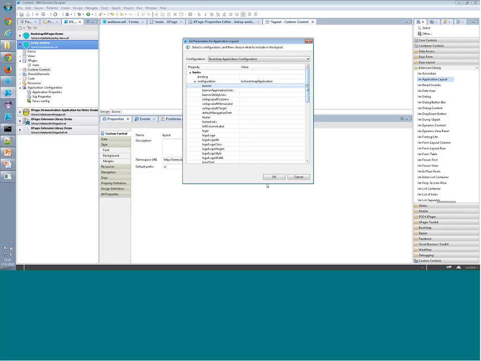You can now see that all the properties that Bootstrap4XPages provides, all the extra properties on the application layout control, are now available to you to set. So let's go with all the defaults, and we'll change them a little later. If you're familiar with this Bootstrap application configuration object, you'll notice that this version has a couple of new properties. This is because I've installed a test version of a new release of the Bootstrap4XPages plugin, which we plan to release hopefully within a week or two. It's currently being tested.